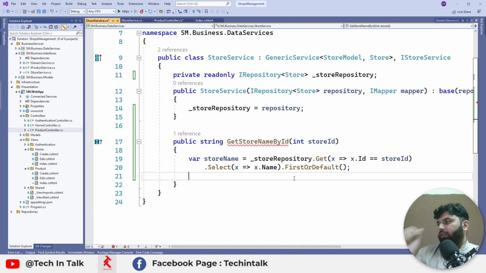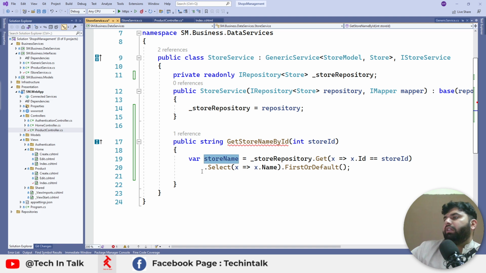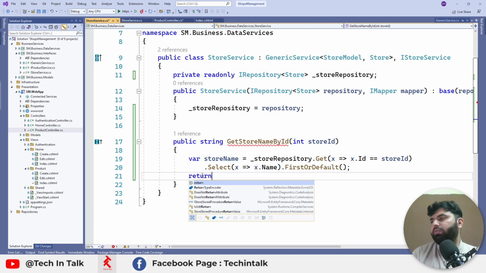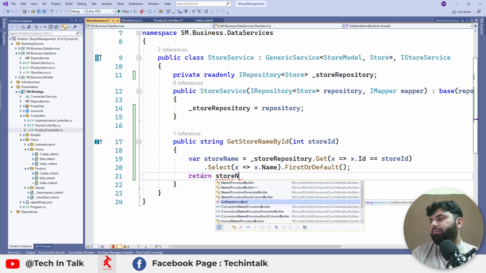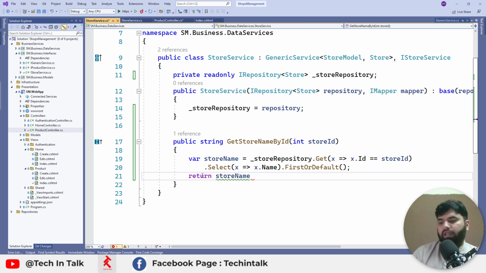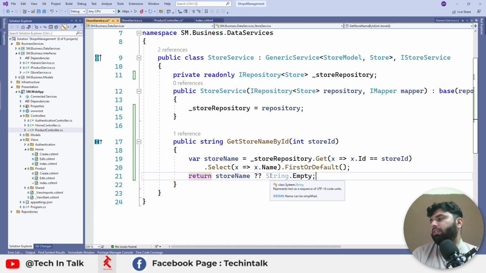All right, and because we did FirstOrDefault, if we pass an invalid store id, it will return null here. In that particular case, what we can do is return store name, and we can use double question mark as a null check expression, so that if the store name is null, we pass an empty string back to the controller.